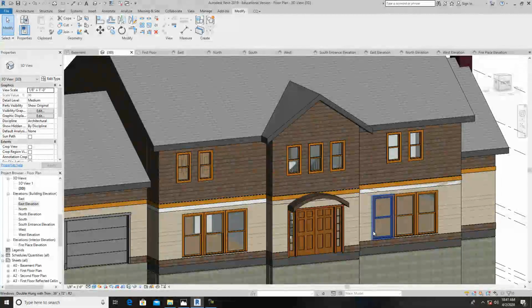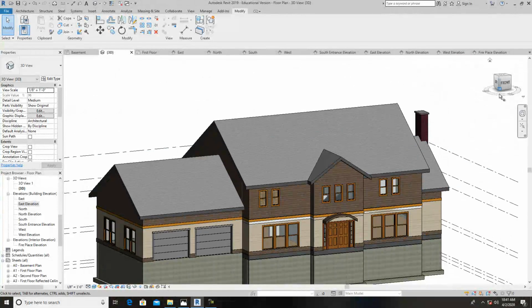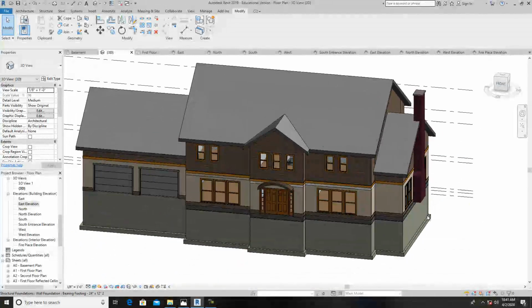Alright, we're moving right along, and that's basically all that I want you to do for this class: get your elevation shots in, get your windows and door tags on there just the way that I showed you, get those set up, and get ready, because we're getting ready to put those on a sheet, and we'll do that and get this little roof here over top of the entranceway. And then next week we'll get into sections and we'll take off from there. If you need any help, please let me know.